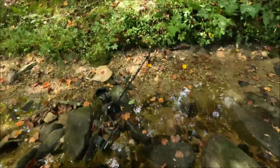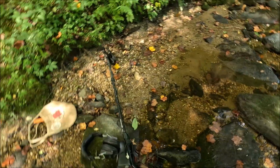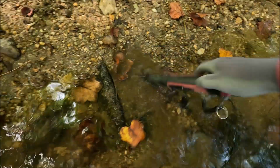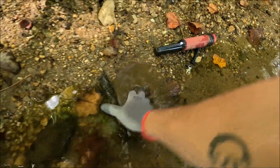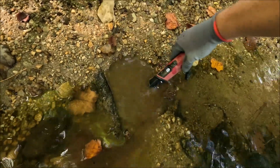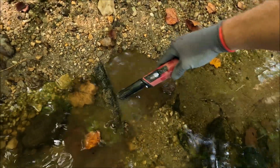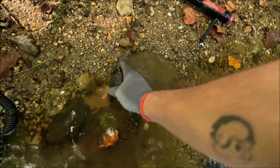We're back at the find of a lifetime. Where's the rock I moved? Here's a rock. It's not real deep. It's right here. Somebody put that rock on top of it, which is a rather big rock. You may have to utilize a shovel. Okay, it's in the cracks of the rock. That's even more fun.